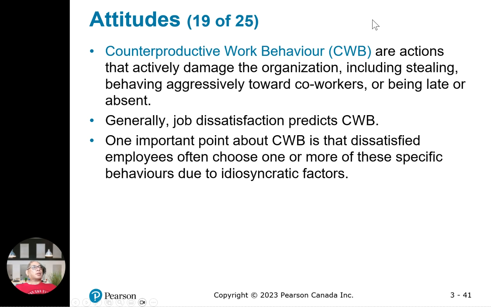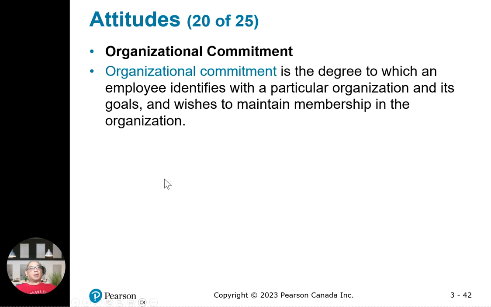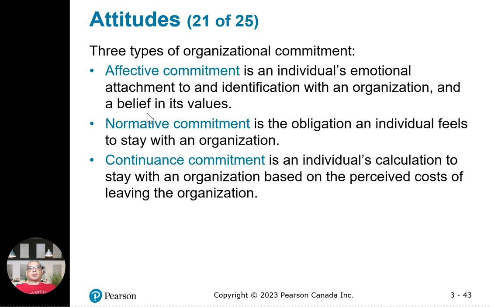Counterproductive work behaviors. CWBs are actions that actively damage the organization, including stealing, behaving aggressively toward coworkers, or being late or absent. Generally, job dissatisfaction predicts CWB. One important point about CWB is that dissatisfied employees often choose one or more of these behaviors. Organizational commitment is the degree to which an employee identifies with a particular organization and its goals and wishes to maintain membership in the organization.